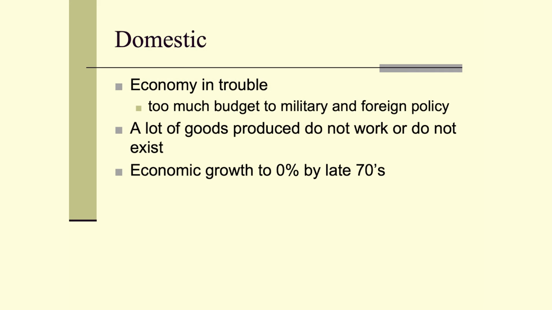So if we produce light bulbs, let's say we all work in a light bulb factory, and we're supposed to produce 5,000 light bulbs a day, well, we just kind of fake the numbers. Or maybe we produce light bulbs that don't even work, but we count them towards the count. So that is going to mean that in the Soviet Union and in the Eastern Bloc, you have a lot of goods that are very expensive and they don't tend to work, which doesn't make people happy. And so in the Soviet Union, by the time we hit the late 70s, economic growth is zero. And you just don't want to see economic growth at zero, especially if you're trying to institute the communist revolution. You're trying to have Russia be the shining light of communism so that people decide they want to become communist. And this is not good.